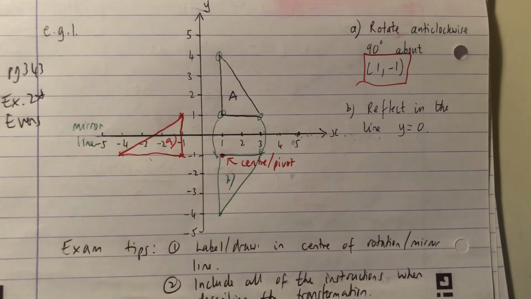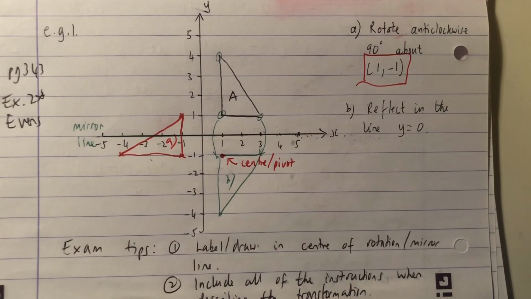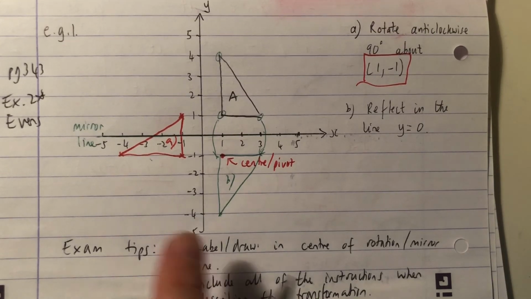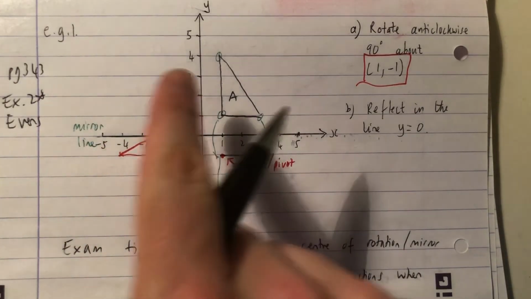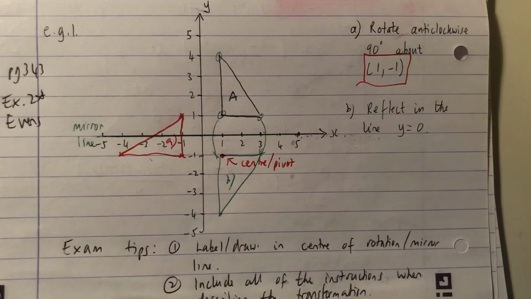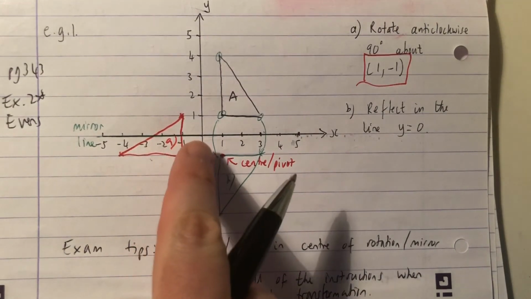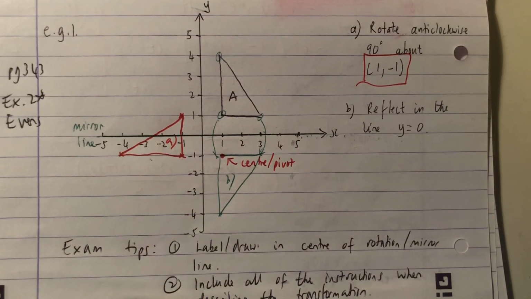Now, if you are going to do these correctly, you have to make sure your scale is perfectly equal in both directions. If you don't do this, the rotations won't work. Okay, so what I mean by that is, if you are using your book, do 1 little square's worth 1 going in both directions, you're fine. If you're using lined paper like I have, I've made sure that the scale on the bottom is identical to the scale going up. So the 1 little square for me is the same distance in both directions. If you don't do that, then you will perform the rotations incorrectly. And that's it.